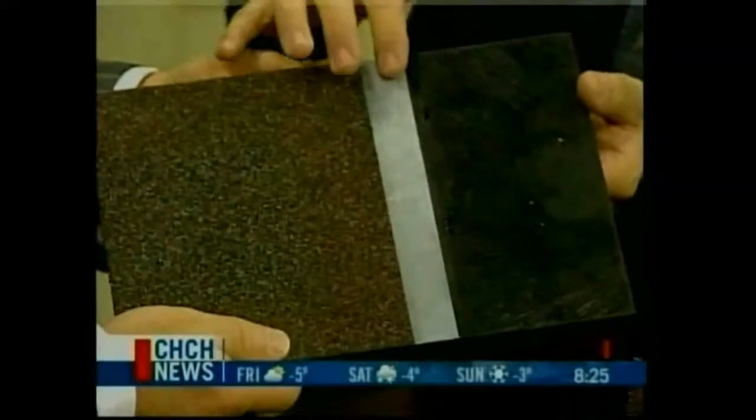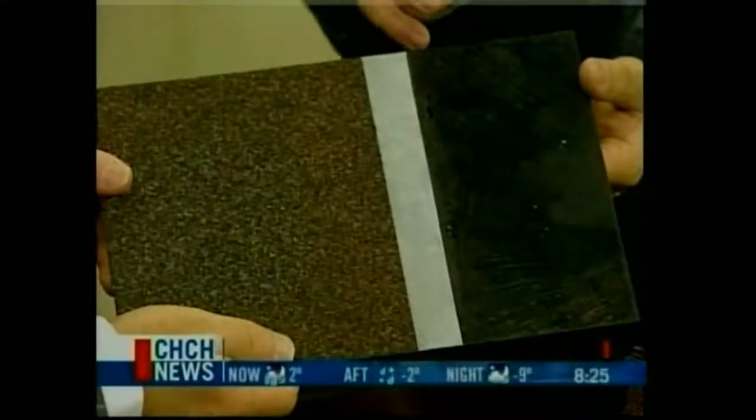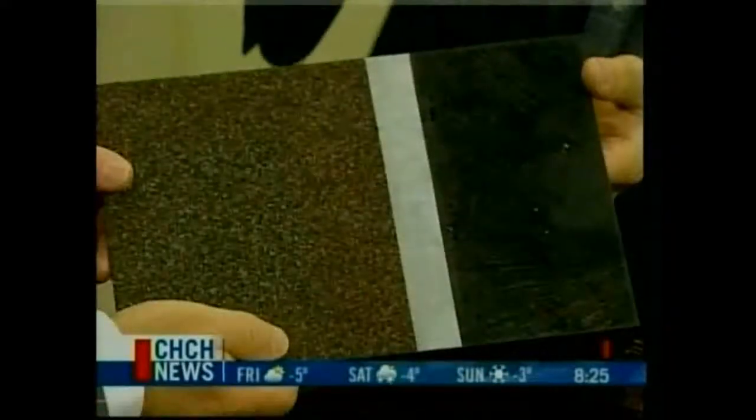What happens with asphalt shingles is — here's the sample — we have an asphalt base with metal on it, and a stone coating to protect the metal and make it look nicer. The UV rays break down asphalt shingles, the stones start coming off, and then you get rapid deterioration. With this concept, all you're putting is a thin metal on top of the asphalt, and that's enough to block 100% of the UV rays. You actually get a more waterproof roof because the asphalt never dries out — it always keeps it intact.